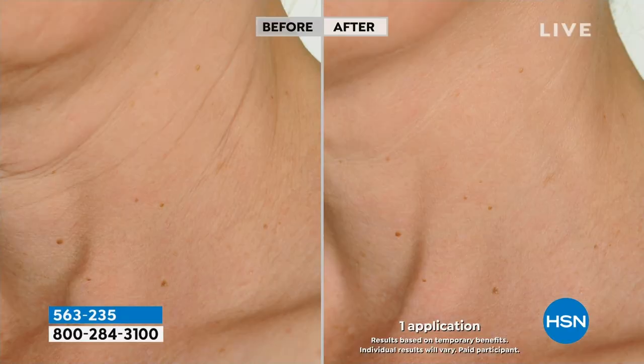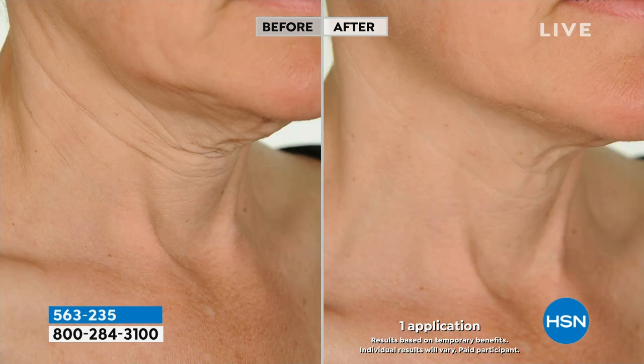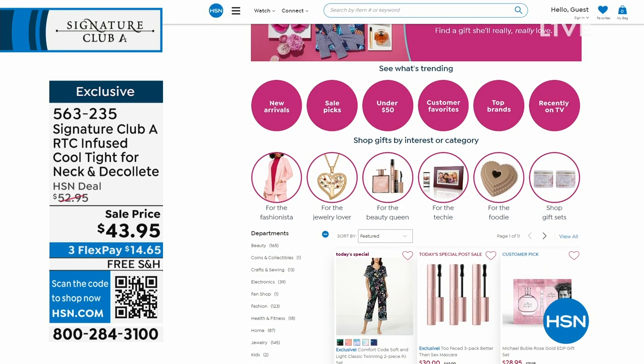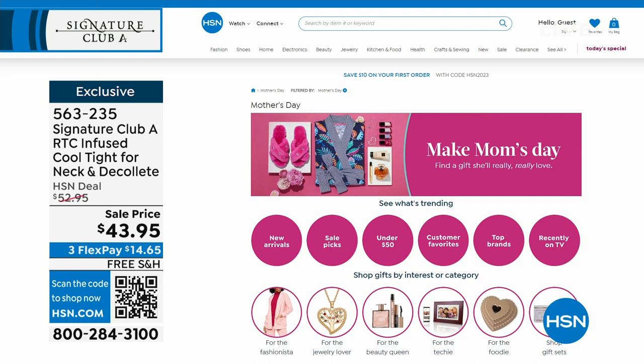Please use the QR scan at the bottom of the screen, or go to HSN, use our app. Pictures taken in HSN's photo studio — measured, come back in two weeks or one application right there. They put it on and took the before picture, put it on and took the after picture. You are looking at real results. If you can relate to any of that, I want you to try this. You will not be disappointed — double sized tonight. Another great way to shop is HSN.com. We were talking about Mother's Day — we have a page dedicated to some great specials specifically for mom. When we come back, we're going to talk about our number one capsules where it all started — the vitamin C capsules — at a very special event price.